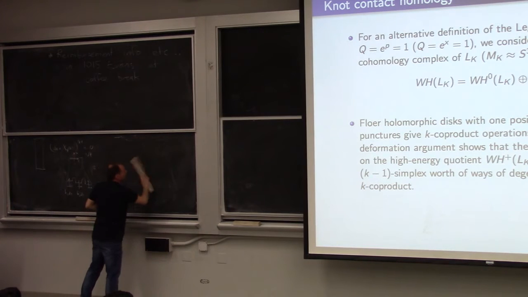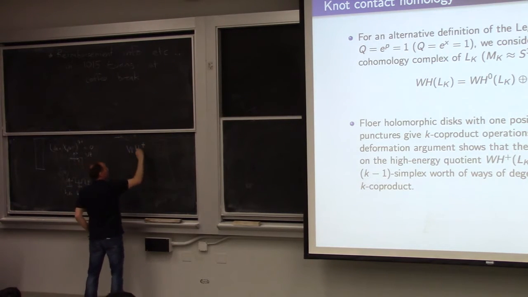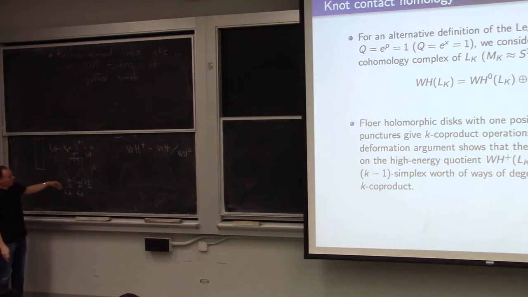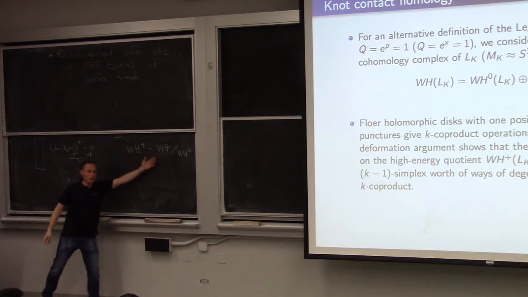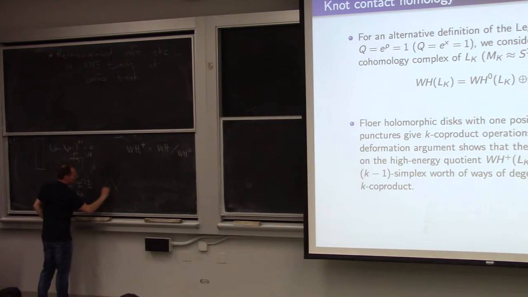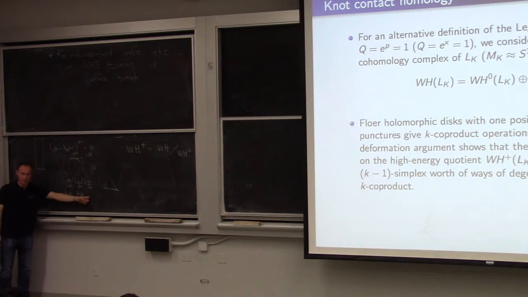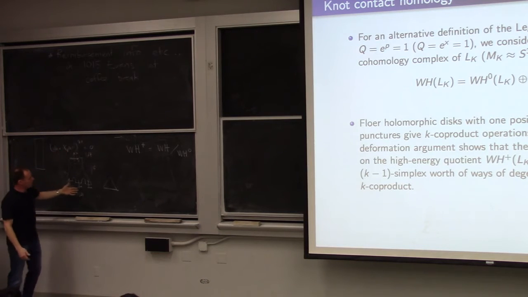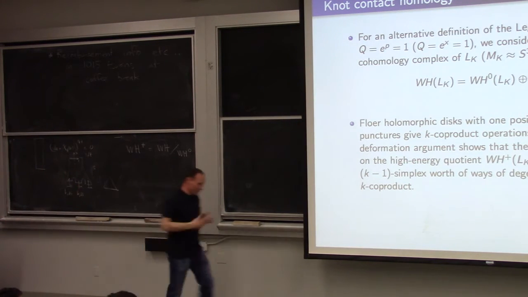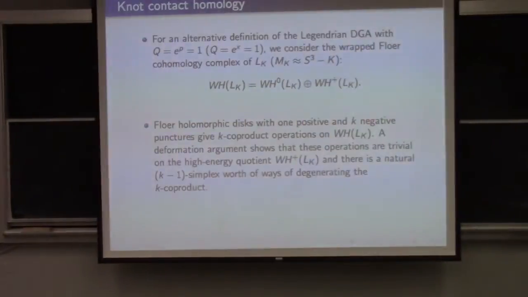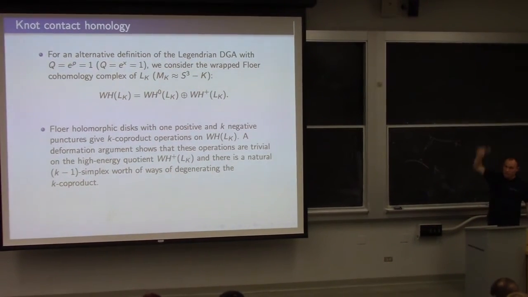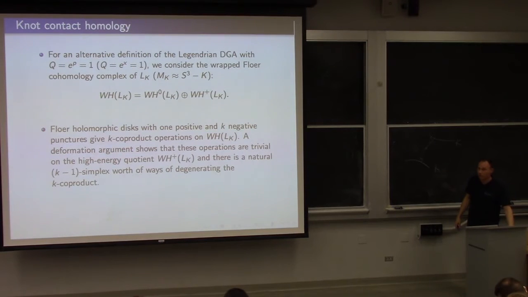However, if you now look at the quotient, so you take this wrapped homology plus, which is the whole wrapped homology complex over the wrapped homology low energy, the critical points, then the operation would be zero, and in some sense you naturally have a simplex worth of ways of turning this off. So you choose the k_1 up to k_m in the simplex so that their sum is equal to 1, but you turn this leg off, or that one, or both, or whatever. And so you get a parameterized problem where you add the dimension of the simplex to this equation, and looking at the secondary operations, you find some curves which look like the contact homology curves, and you can actually show that they assemble into the DGA, and that this DGA is isomorphic to the one at infinity. So this is the Hamiltonian Floer theory incarnation of this.